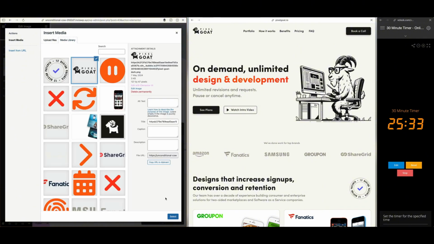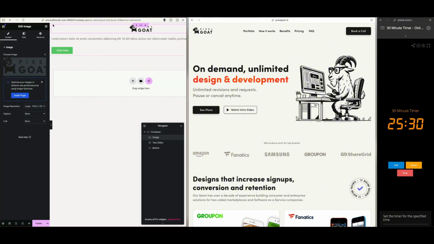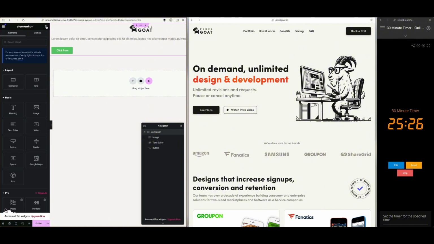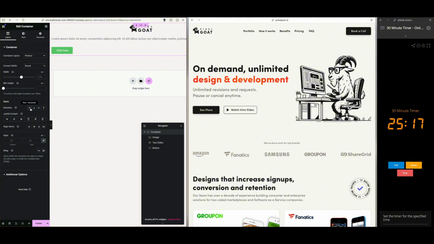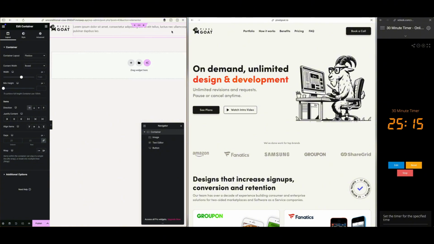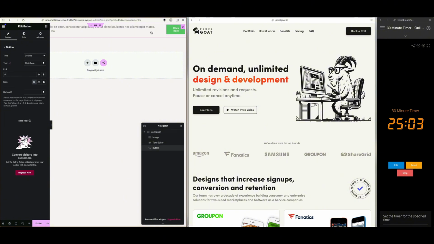Let's go to our media library and grab our logo. I think I need to throw, let's look at this container. Layout. Switch it to this way. And I am running these side by side here, and it's running out the side a little bit, but that's okay. We'll deal with that for now.